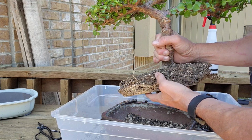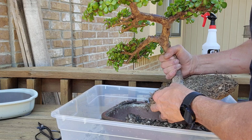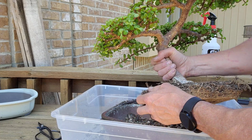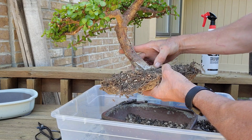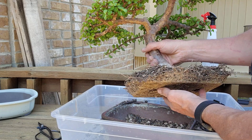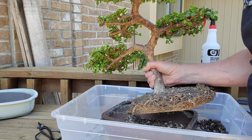So I'm going to clean this up, and actually I'm going to try something a friend of mine showed me with his Portulacaria to flare the root base, the trunk base even more. I haven't even looked at these roots, the flare of this. I haven't seen it really below that, but it's starting to establish a pretty nice flare at the base. I want it to be bigger, so he actually showed me a trick that he did on his, and it was pretty impressive. So that's what I'm going to do. And let's clean this out. I'm going to clean up here a little bit and get some soil set up for this. So give me a second.